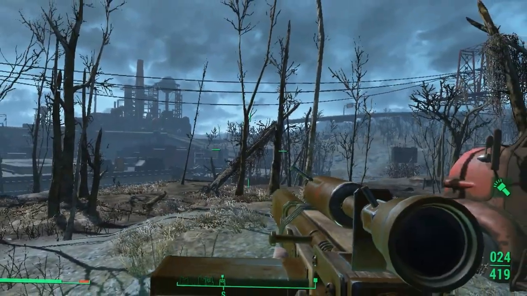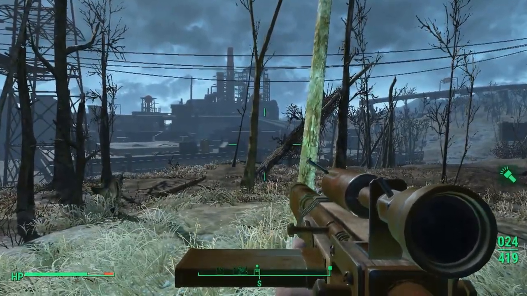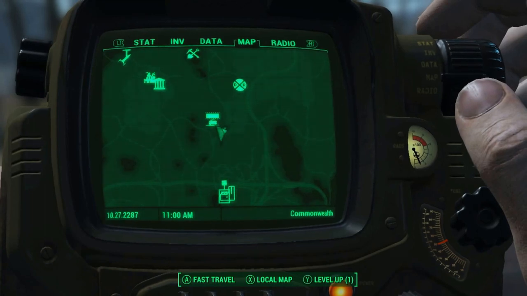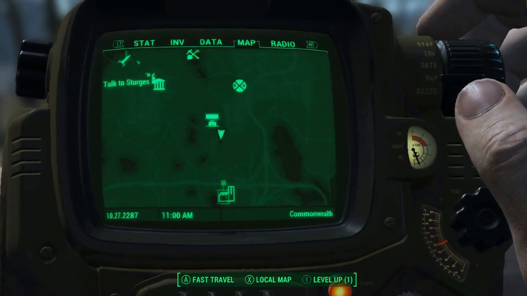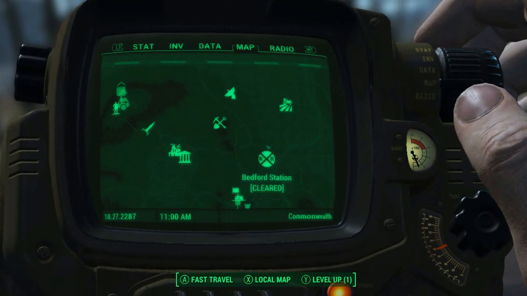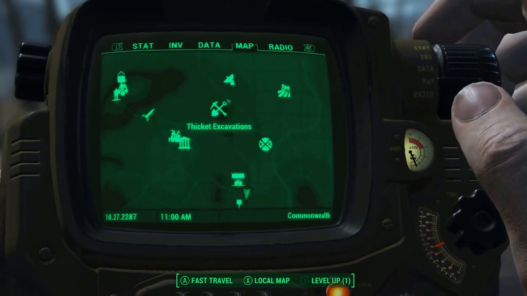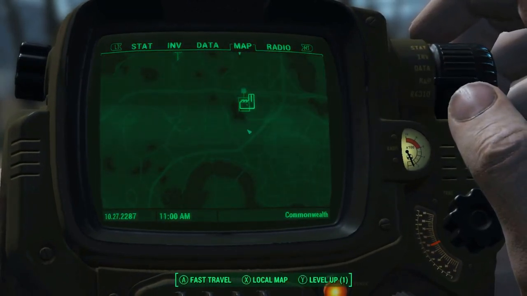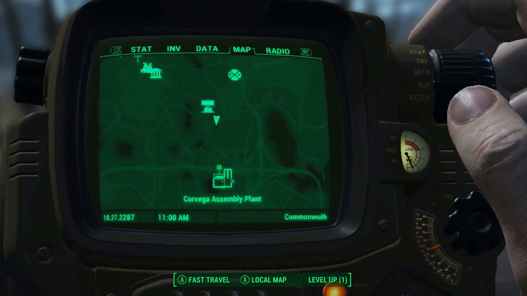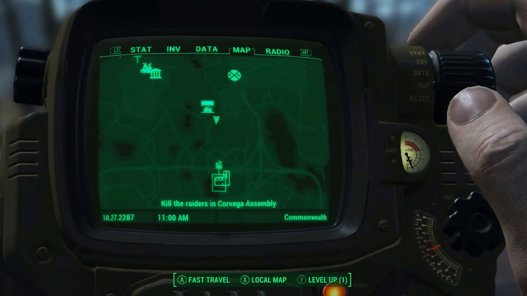Let's actually do VATS here. Looks like we're coming up on some factories and stuff, the factory actually. Let's load up our map and take a quick peek here. Starlight Drive cleared. Concord apparently isn't cleared. This stuff might not be clear because it doesn't say so. I wonder why some say cleared and some don't. But this looks like a settlement zone because we activated it probably. NC1 in Bedford Station, and then we got the Kill the Raiders and Corvega plant assembly. So we're pretty much there. We can see the Corvega plant assembly. So I'm going to follow this road into the plant, and we'll see what happens.